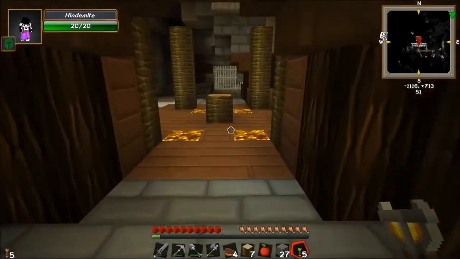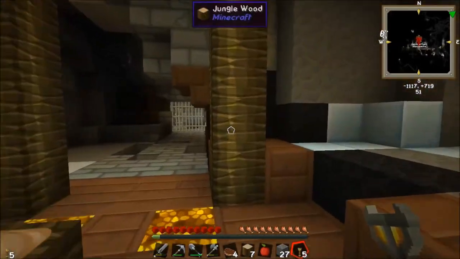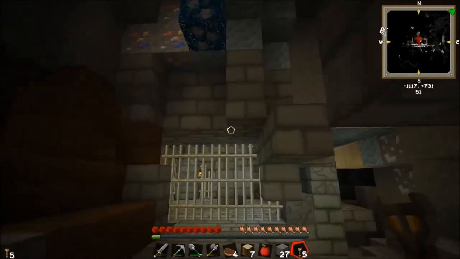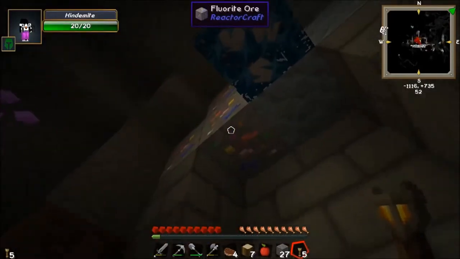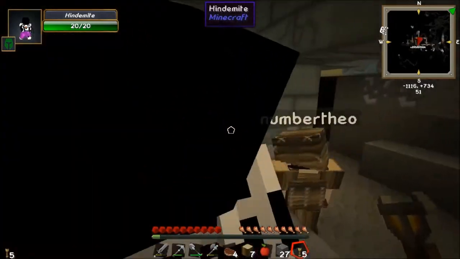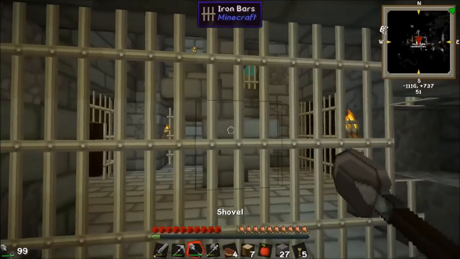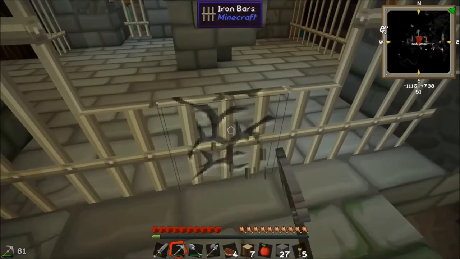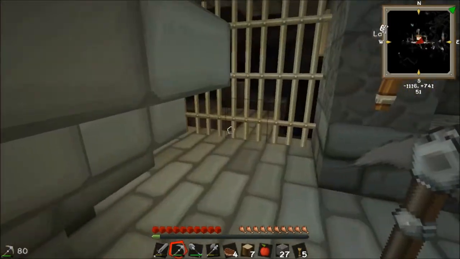Guess we got to backtrack now. Ooh, what's that multicolored stuff up here? Rainbow ore! Is it really? No, it's fluorite. And some hydrochloric acid. Melt some bodies. Well, we'll get to that eventually. Oh, that's real? Oh, this is the way we came in.